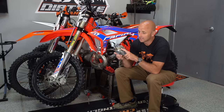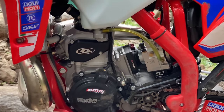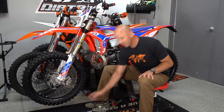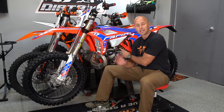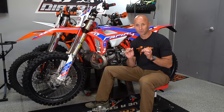Now let's talk about where the Lectron falls short to the Smart Carb. First and foremost, the choke is on the correct side of the bike — the left-hand side on the Smart Carb — which makes it easy to get to. On the Lectron it's on the right side and you have to reach in awkwardly. You only use it once a day and sometimes not at all, but having the choke on the correct side is much more convenient. The other really big thing is you can tune this carburetor — enrich or lean the mixture — without taking it off the bike and without any tools.